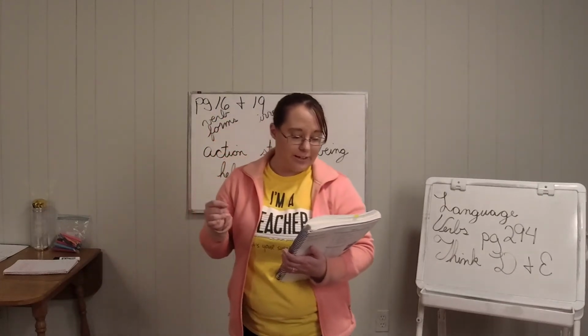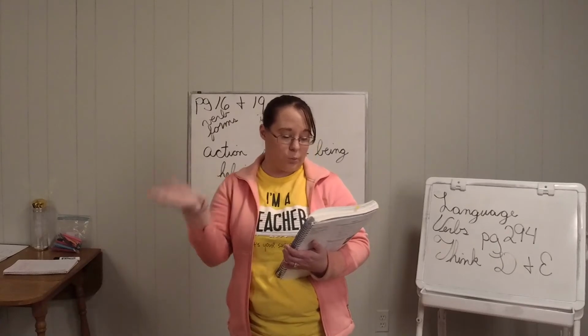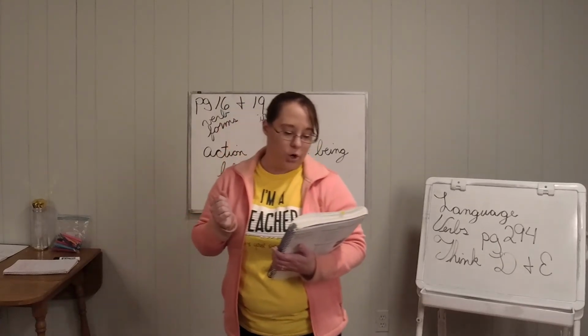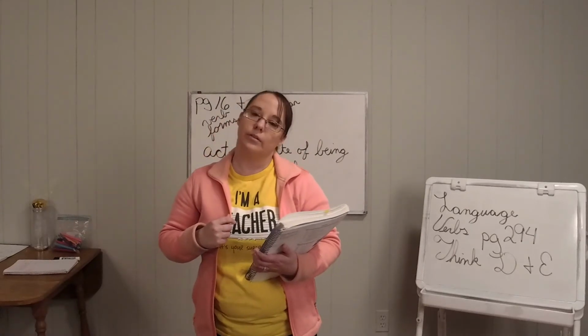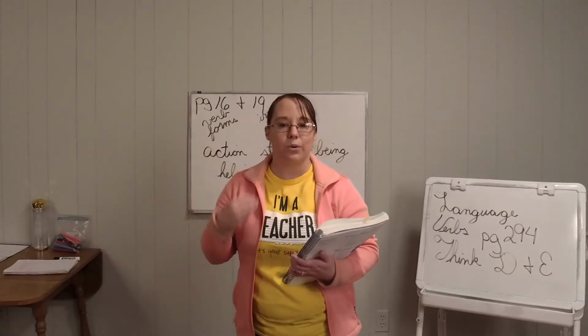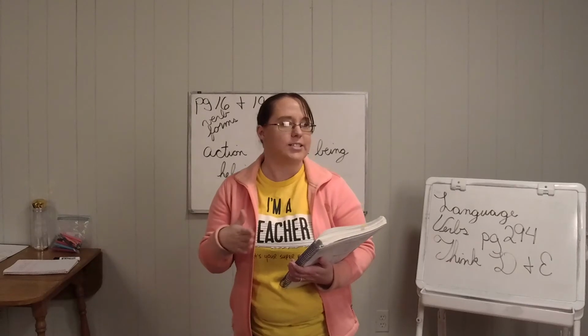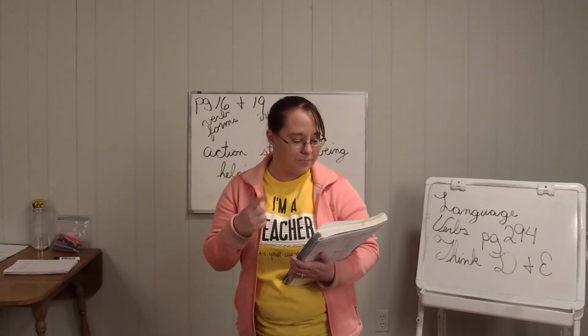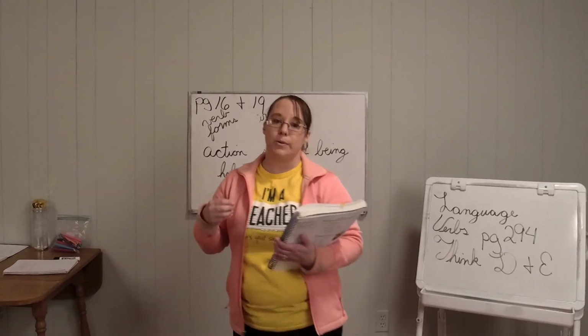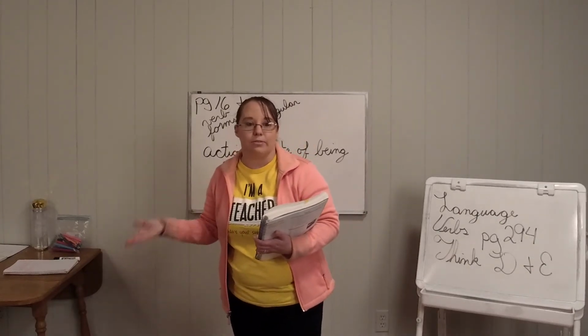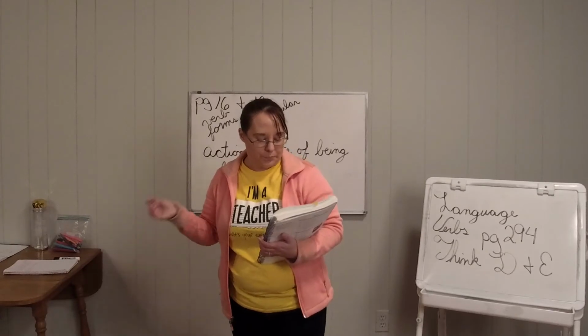Look at number 3. The same 2 choices, was and were. Out in the backyard, the chickens was cackling and crowing. Now you can just tell when you say was, that's not going to sound correct in that sentence. But if you say, out in the backyard, the chickens were cackling and crowing, it sounds better because that's what they were doing outside.